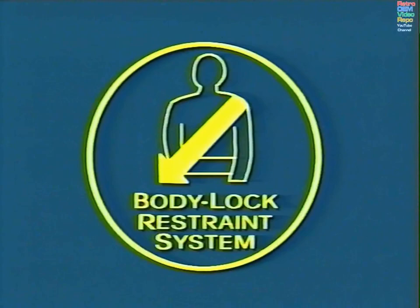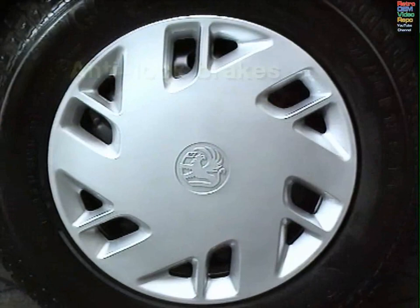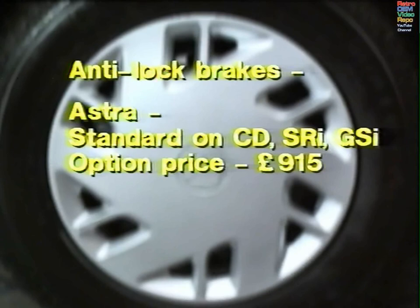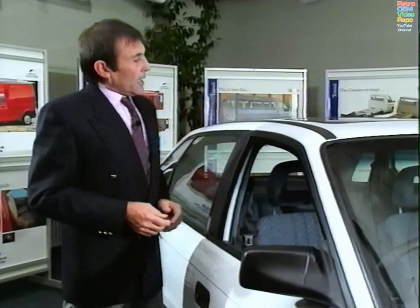Vauxhall have also made a lot of noise about seat belt tensioners. But remember this — if ever a tensioner is activated, it has to be reset back at the dealership. Staying on the subject of safety, it is perfectly true that high-series Astras have ABS as standard. But if you wish to opt for ABS on any of the other cars, it will set you back a whopping £915, compared to Escort and Orion's price of just £495. On the subject of security, Astras have deadlocking, which I think is a good feature, and high-series cars have an anti-theft alarm. The others will just have to hope they don't get nicked, because an anti-theft alarm on the lower-series cars is an extra cost option.